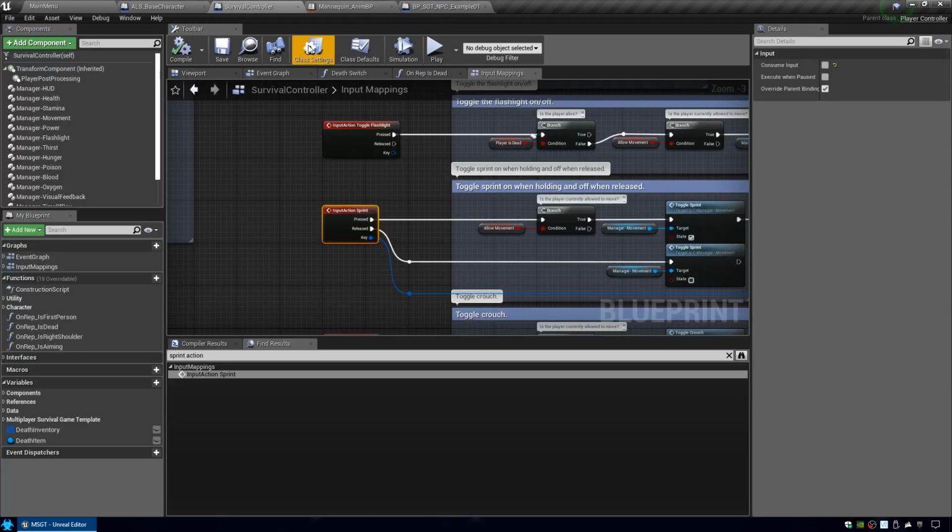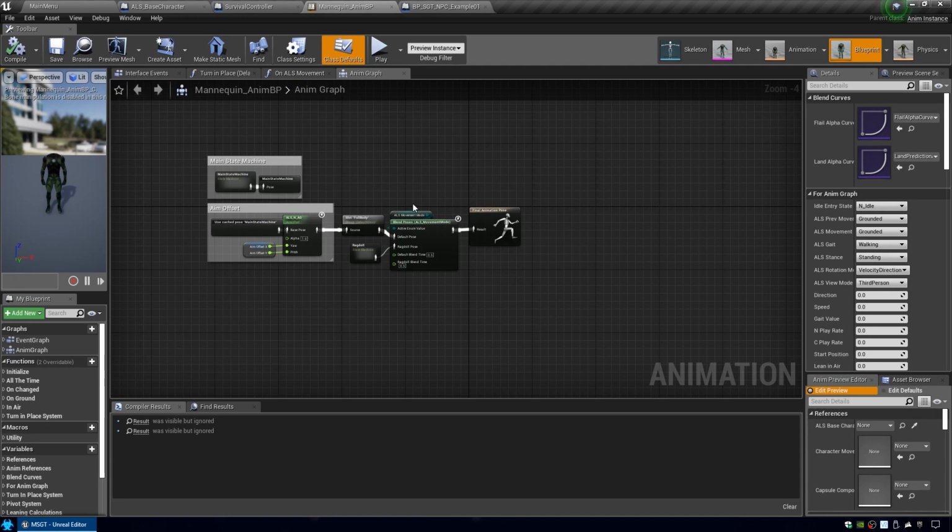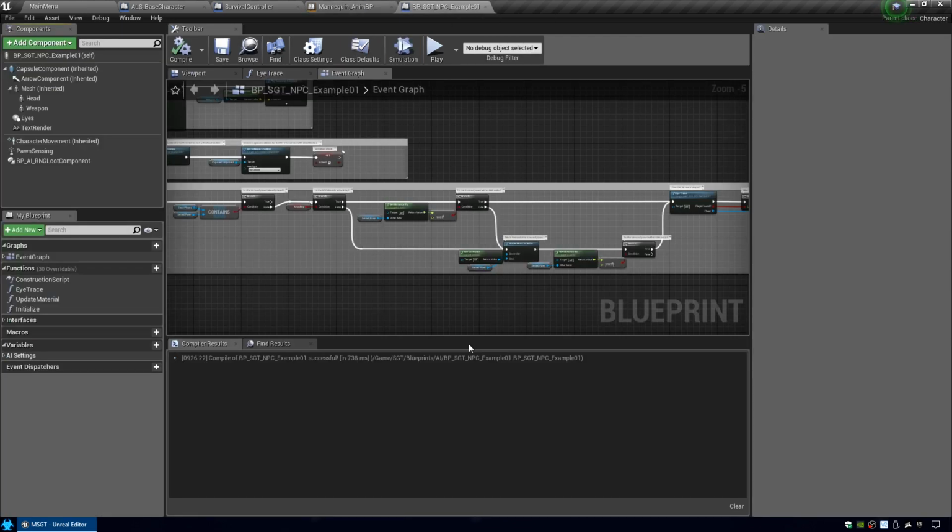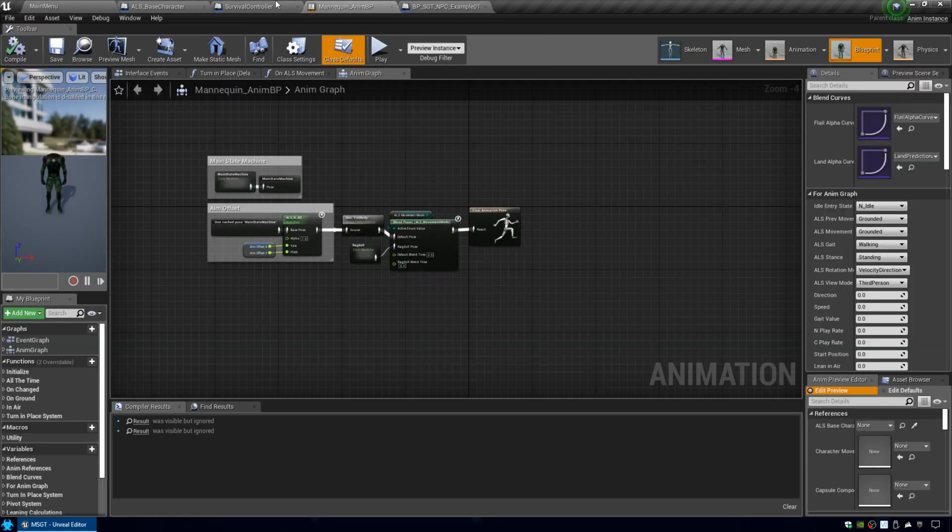So when I go through and maybe do a delete of the old NMBP to have it replace all references, I like to do that so that everywhere is properly referenced to the correct NMBP for the mannequin, then we don't have to worry about the AI breaking. We'll have another issue that will come up that we'll correct at the time, because I don't want to just fix everything at this moment and then have you not realize why we're doing something. So we'll have another issue come up and we'll tackle those as they come. But for now, it has its own NMBP and we'll be good with that.